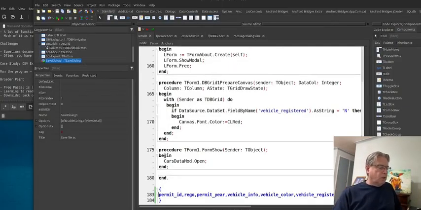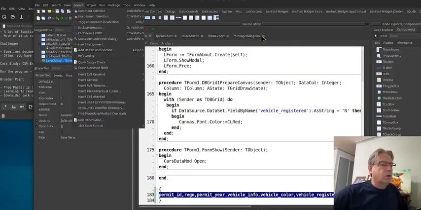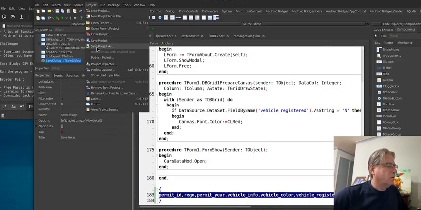Okay, so we did say that we were going to modify that query, so let's just get that done now. And to do that, I'm going to have to find, I thought I had fixed that up over here, but maybe I didn't. Let's go back into the project manager.